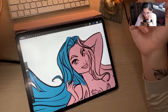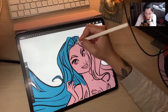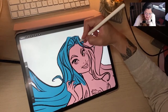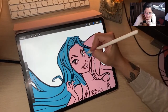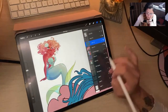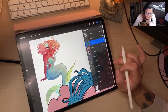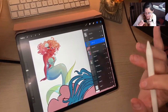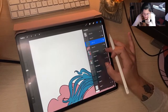And as Vic Illustrations was saying, that they like the blue-pink combo. I also like the blue-pink combo, it's one of my favorites. So I predict that this is probably also gonna be one of my favorites to draw. Although, to be honest, the one that I drew last week, this one, so far it's been my favorite, and I feel like it's gonna be very hard to beat, because I just really love this teal, light pink, almost salmon pink combination. So it's gonna be very hard to beat for me specifically.